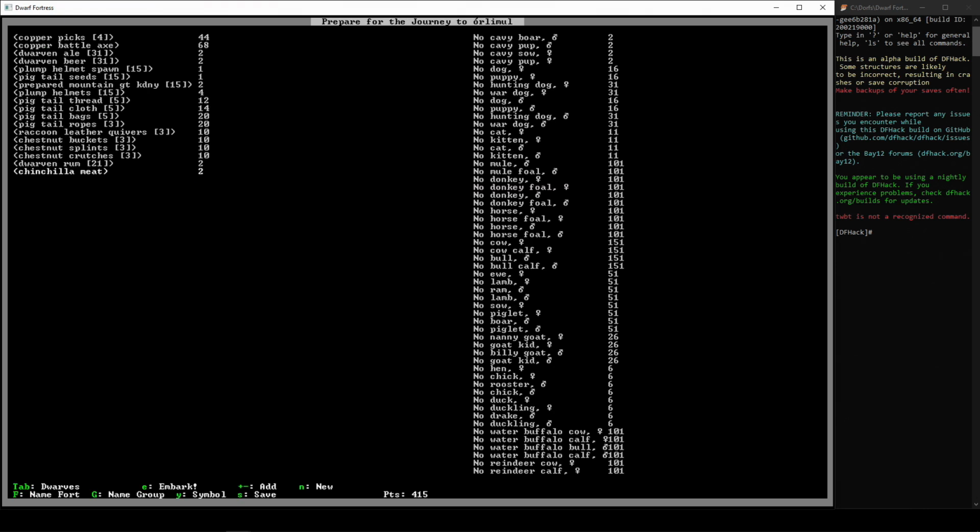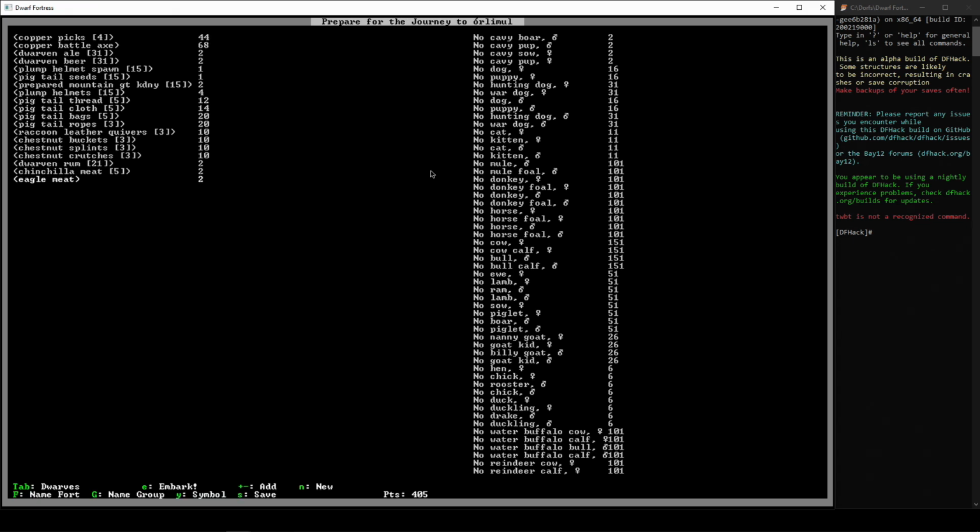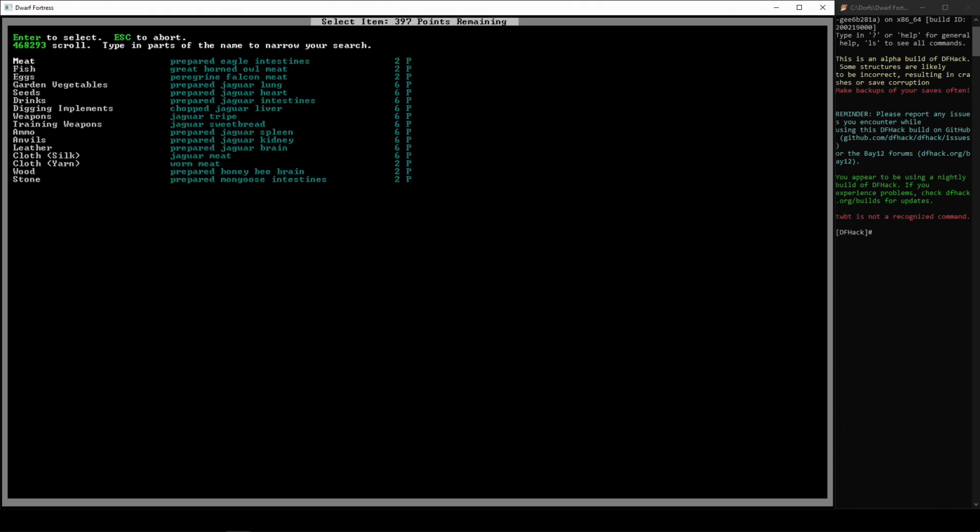We want 15, so I'm going to increase that to 5, and then we'll choose another one. We'll go for eagle meat. Again, it's cheap. The numbers down the side, as you can see, some cost you 2, others cost you 6. It's just that these ones are more valuable, more rare. So eagle meat, we'll bring 5 eagle meat.